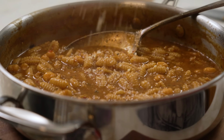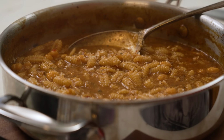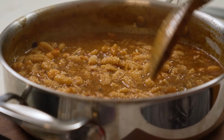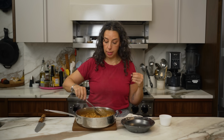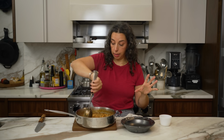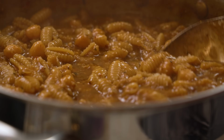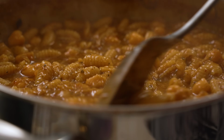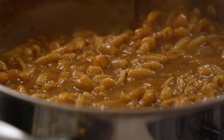We're going to add a little bit of some pre-grated parm. I'm holding some back to serve at the table, and just stir that in. This is the way that you would add cheese at the last step of the pasta sauce. It's going to add a little bit of richness, a little bit of saltiness. It's gonna add a little glossiness as it melts. So it's a good idea maybe to add that last bit of cheese before your final taste for salt. You can always add a little bit more at the table. And also if the cheese thickens the soup more than you want, add another splash of water.